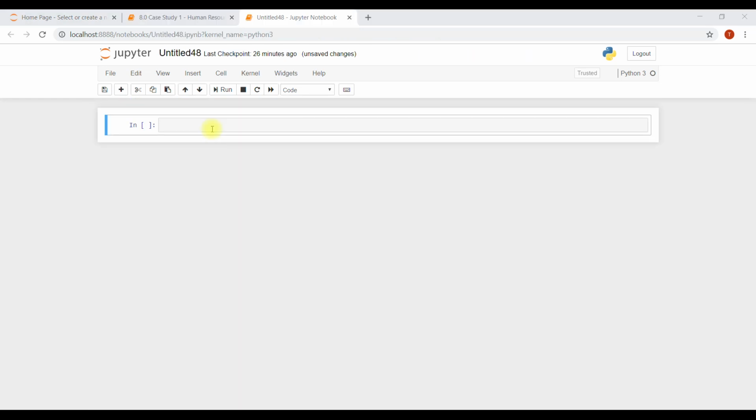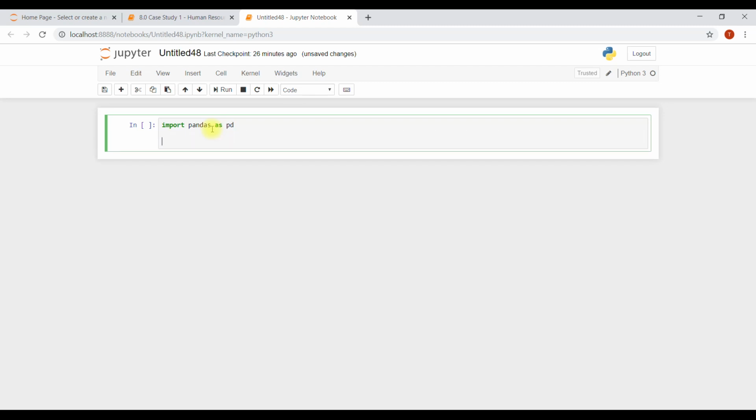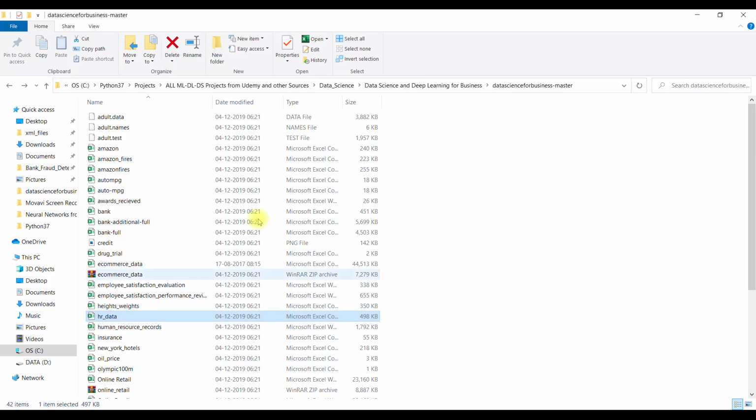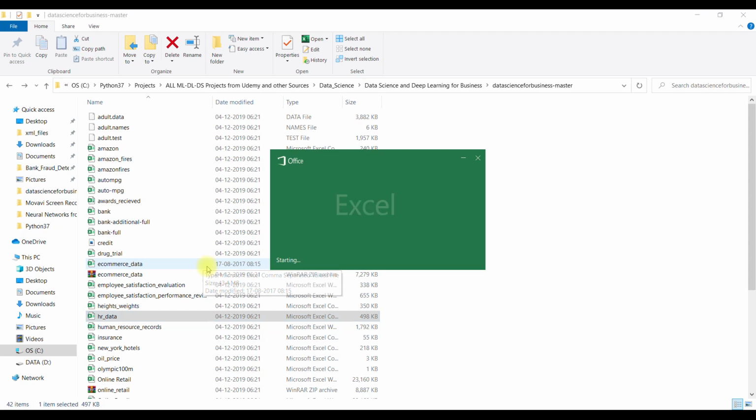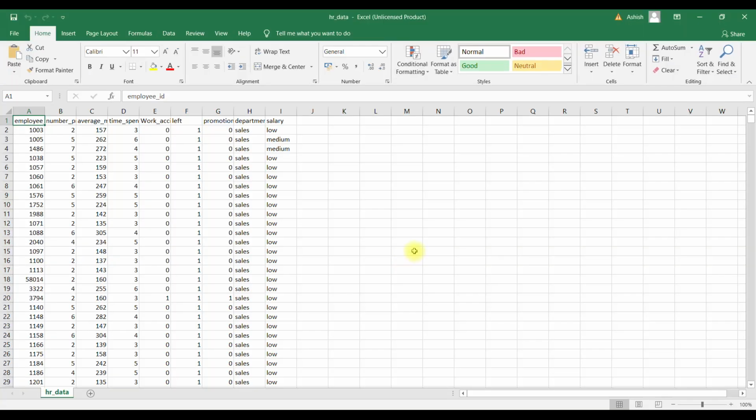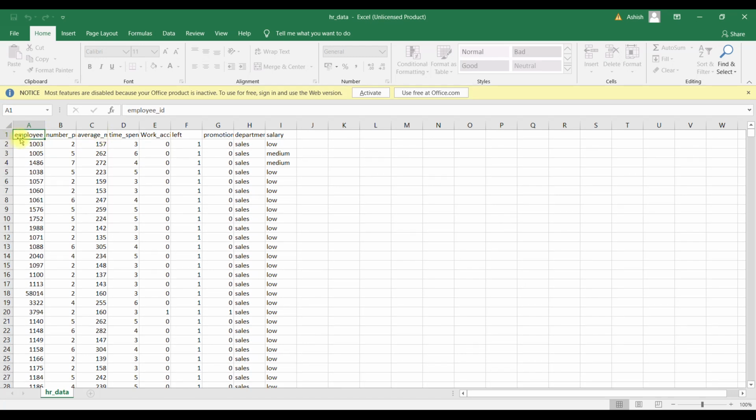Okay, so let's start the coding, and first of all I'm gonna import pandas. Why? Because we need to play with data, so we will need pandas. I'm gonna import our first CSV file. As we know, we're gonna use two CSV files, and later on we're gonna merge them to do our data science project. See, we have employee number, which we're gonna drop later.